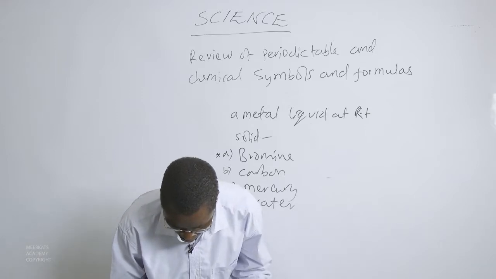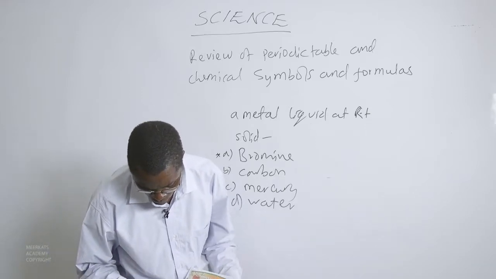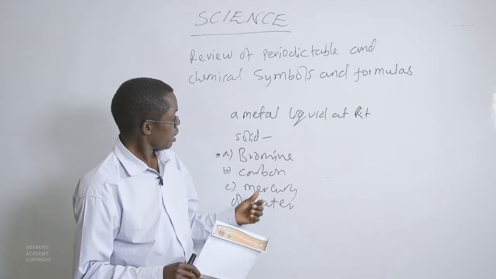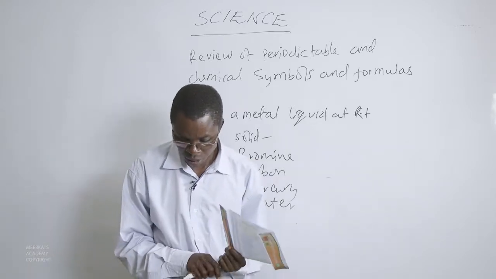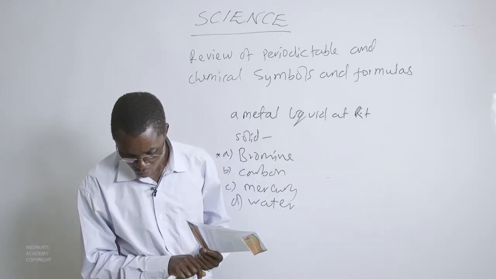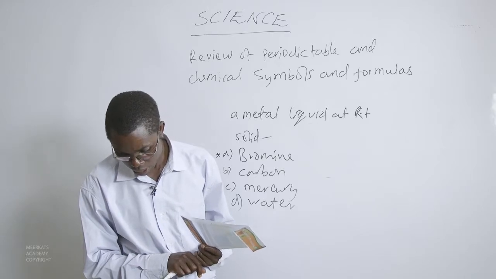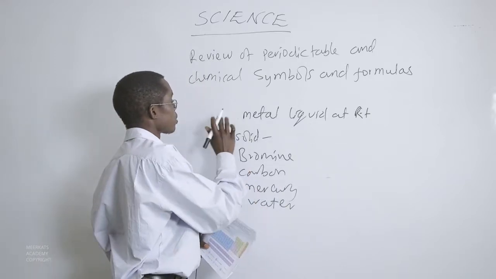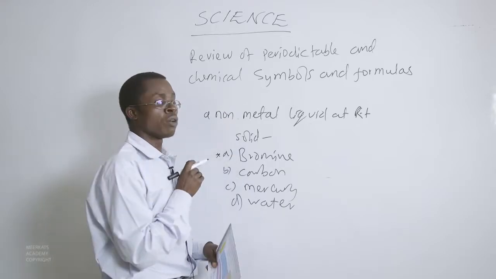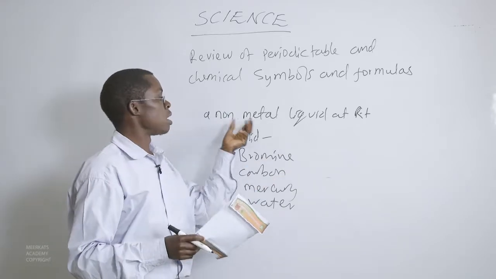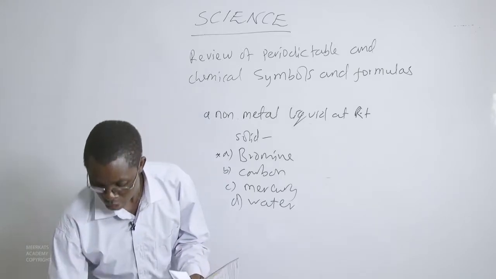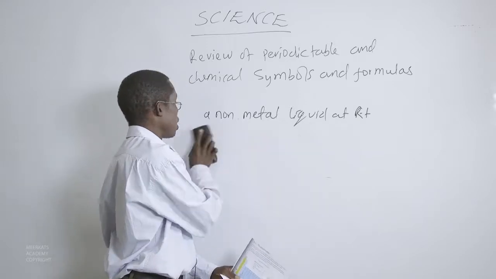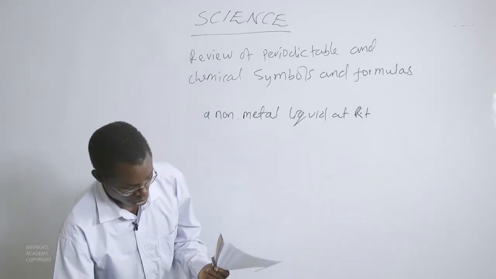One other question that has a connection with all the others we have been talking about is in relation to bromine. Let's look at this question. What is the atomic number of a nonmetal which is a liquid at room temperature? A nonmetal. So the question is mutating to a nonmetal, now not a metal, and this nonmetal should be a liquid at room temperature.